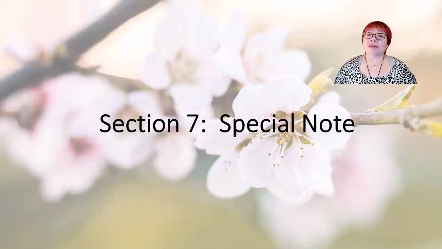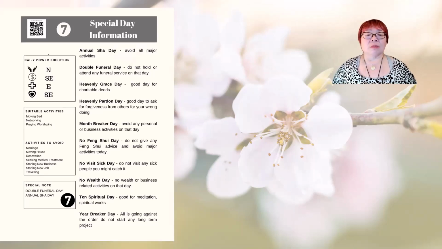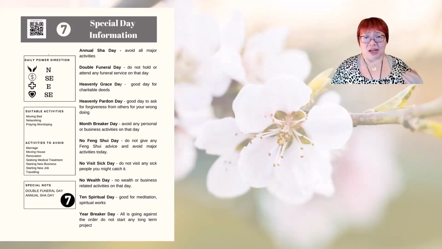Then we have section 7, special notes. This actually talks about all the different special day information that I've put in that little box at the bottom. I really should put that on the top because that should be the first spot you look at when you do a day selection. If you see anything that says Annual Sha, the first line, Annual Sha day, not a good day to do major stuff. And when I say major, like you're signing a contract, you're trying to close a deal, pick another day. Don't do it on that day, okay?